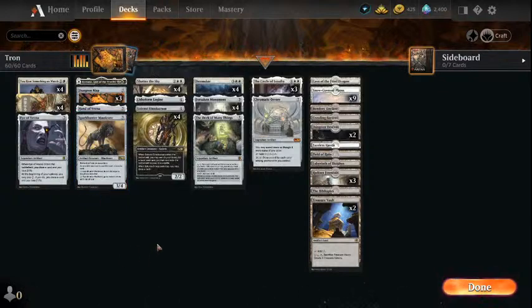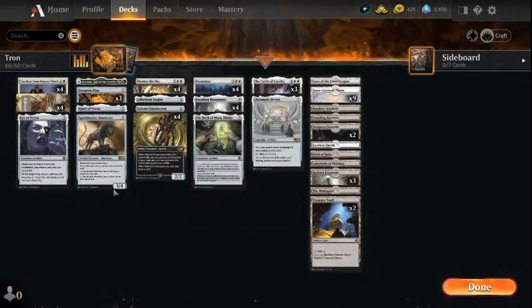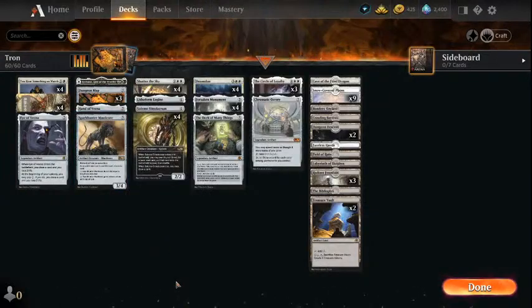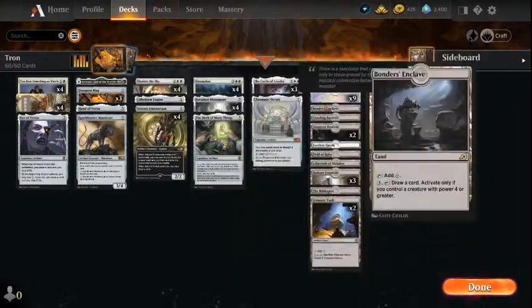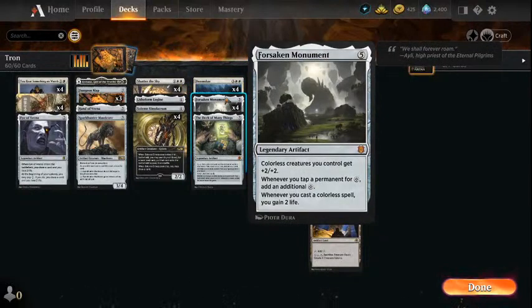But that's about it, because ultimately, because I'm looking to go long into the game, I'm looking to just press the button and get my 3/3s. So I don't need that many creatures to get the Forsaken Monument value. But what this does enable me to do is speed up my ramp, because I can include all of these colorless lands, which get an extra additional colorless land every time I tap a permanent.